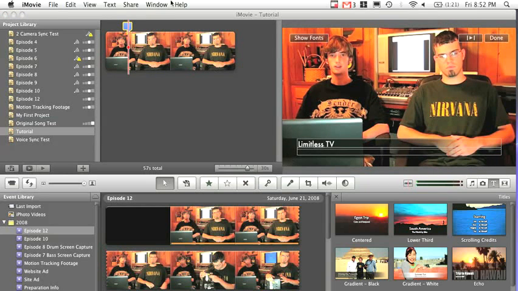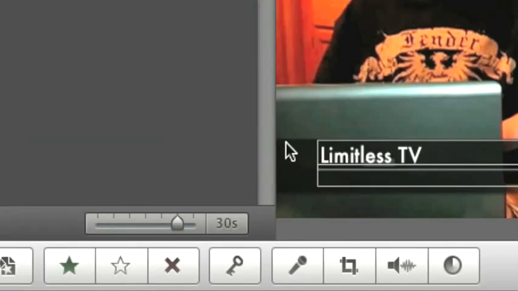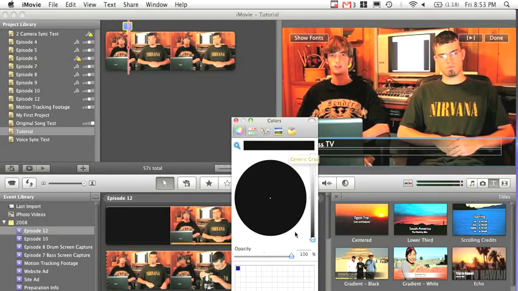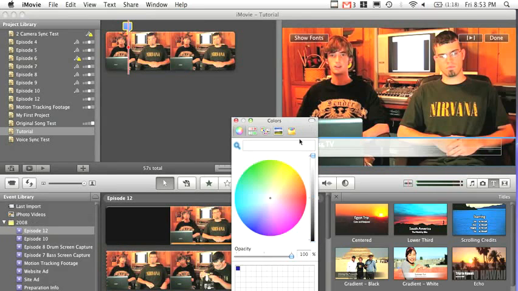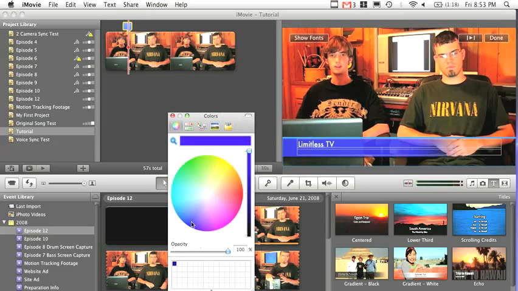So what you do is you're just going to click on this title again, and you're going to click on the background area of this title, not the text, but this background area, and you'll notice it pops up a color browser. Now, you'll want to take this color browser, put it all the way up to white, which will make your title here white. But I want blue, like I said, so we'll drag this down to the blue, and then we'll make it darker, somewhere around there.